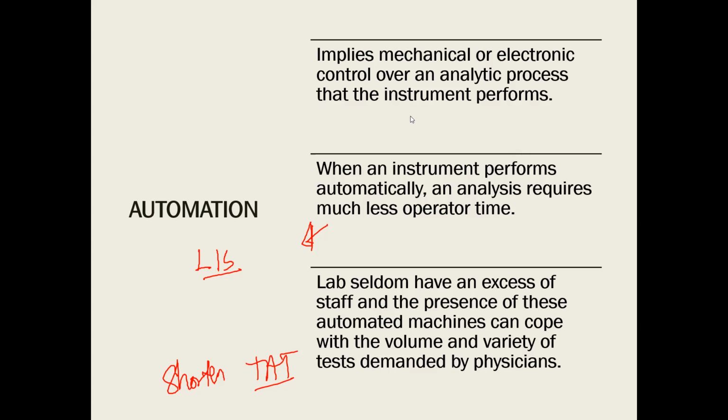What do I mean? It does not necessarily mean that what comes from the machine is 100% accurate. We have to check and we have to validate. That's why we have what we call delta checking, diba? When we say delta checking, we are comparing the previous results with the present result so that we can see the integrity of our testing.